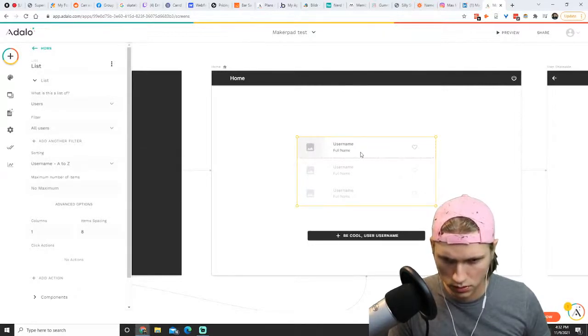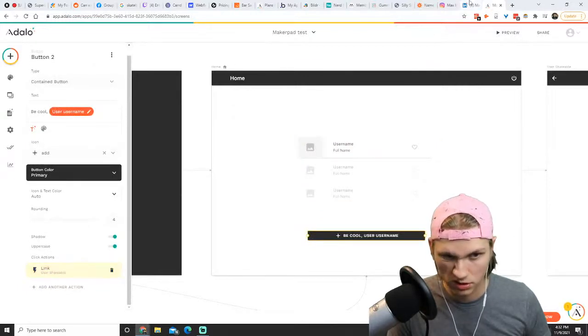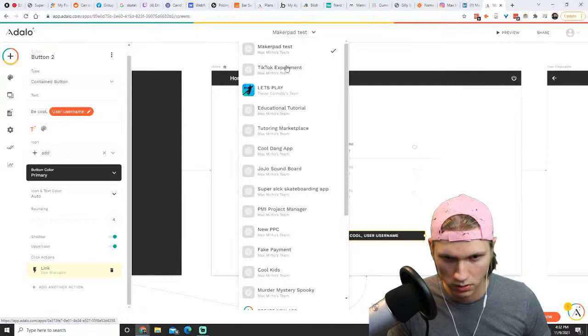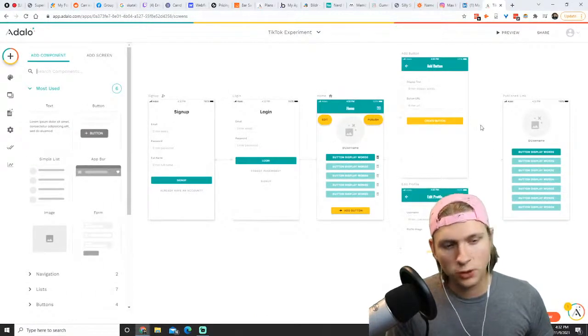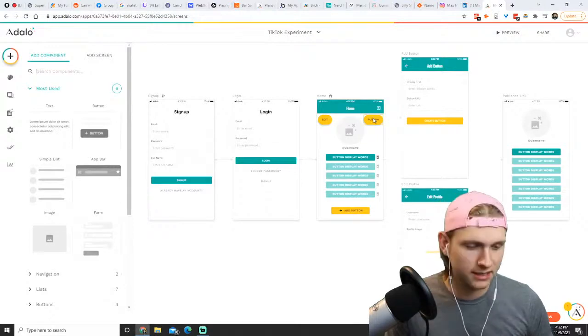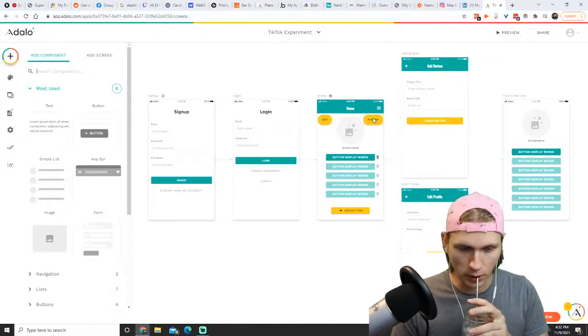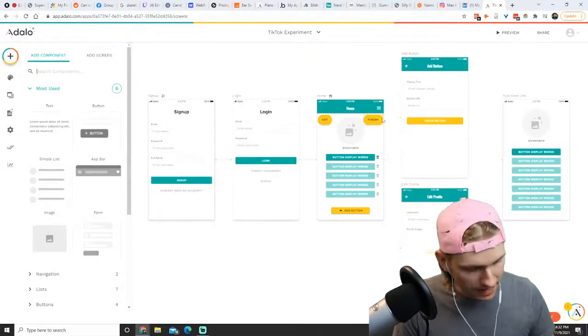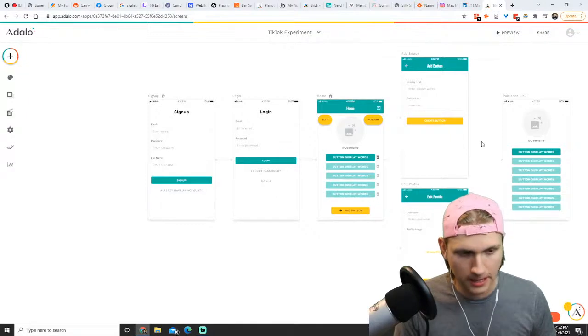All users add action components, be cool. And it links to user shareable. Let's go back to our TikTok experiment. I think we can figure this out. Well, this is just the nature of building anything. When you're prototyping something or building something, it's just how it works. You're futzing, you're messing around.